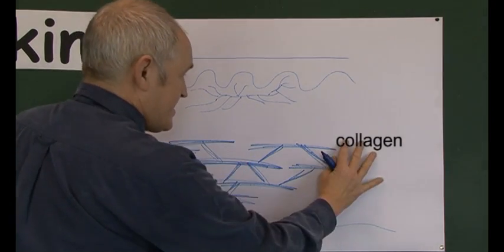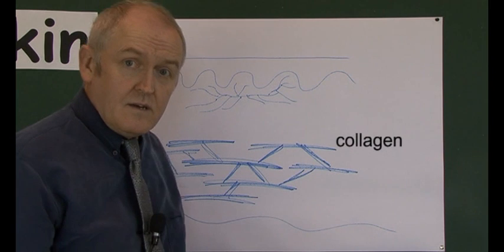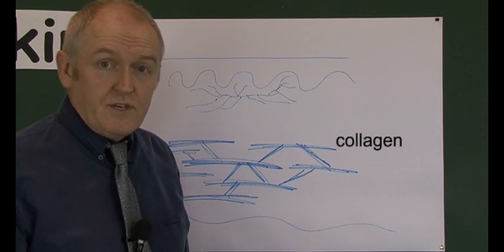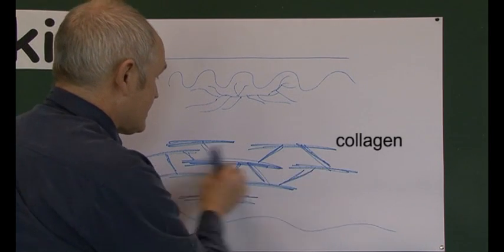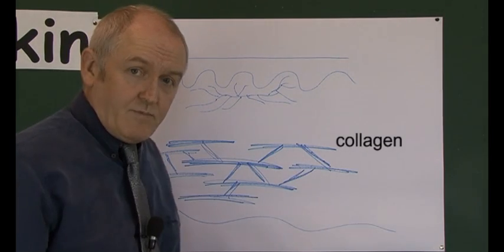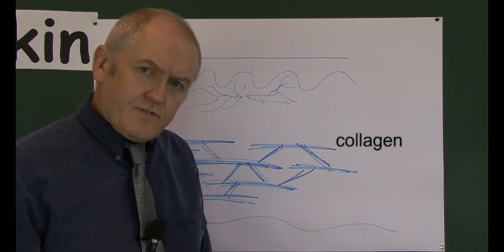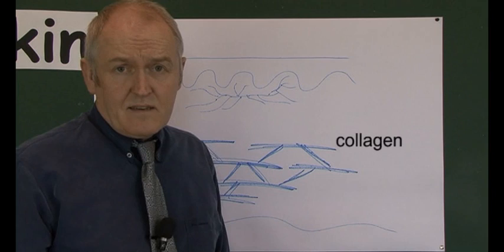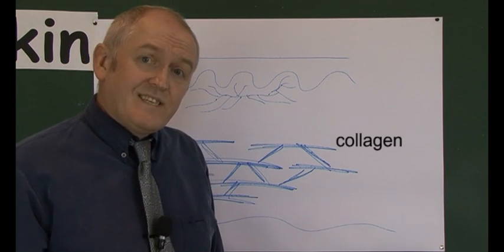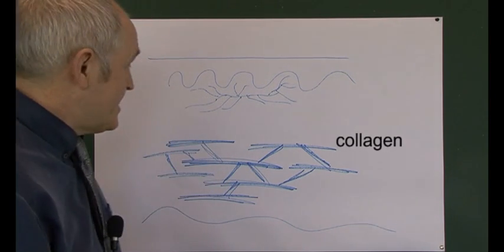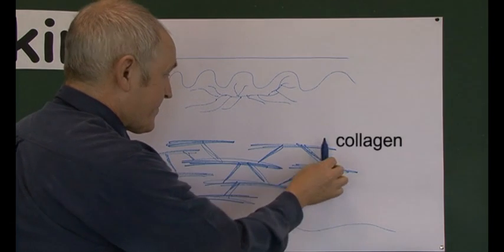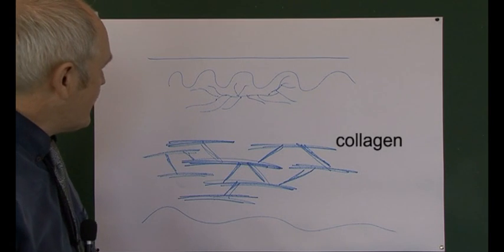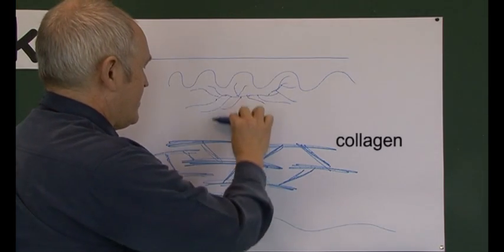And in fact if you take some dermis and dry it out, about 70 percent of the dry weight of the dermis are these collagen fibers. And this is why leather is such a tough substance as well. When skin is tanned, cow hides or animal hides or whatever, when it's tanned what you're left with is mostly the collagen, and you get this tough leather as a result. So we've got the thinner strands of collagen at the top and a thicker networked layer of collagen further down.